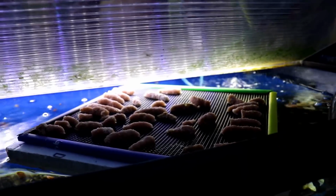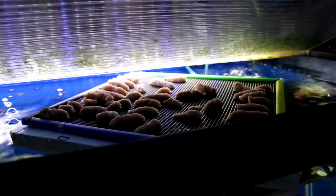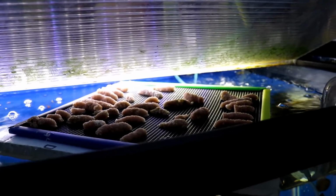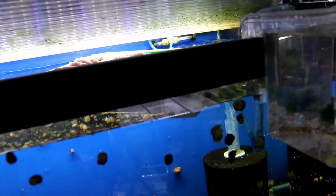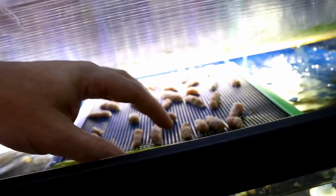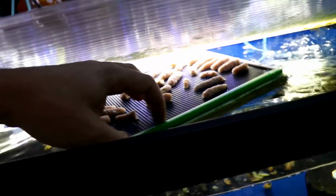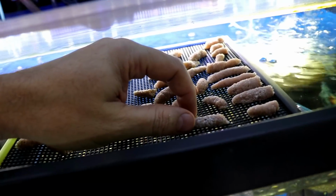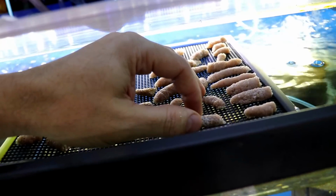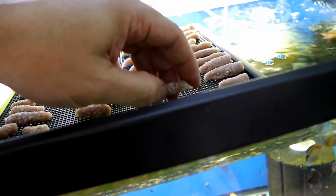And one of the things you just don't ever know is whether or not these eggs are actually fertilized. So you're going to get some that just never hatch because they never were fertilized. But due to the fact I got 100 adults in there, I don't see how one can get by unfertilized, but I'm sure it is possible. So basically what I do every day is I look at this, I turn this thing around, and I try to look for some ones that are grayer than others, and then I kind of touch them like this to see how soft they are. And this one right here is pretty soft, so this one is probably actually ready to go.